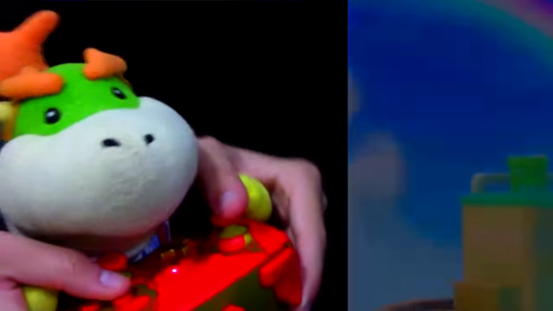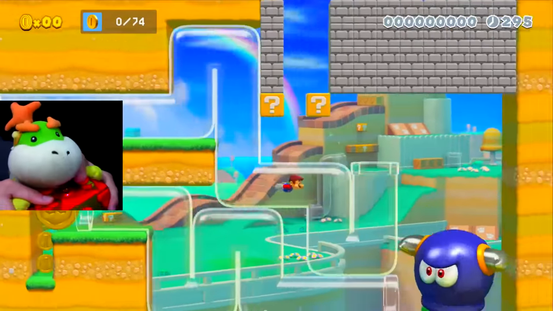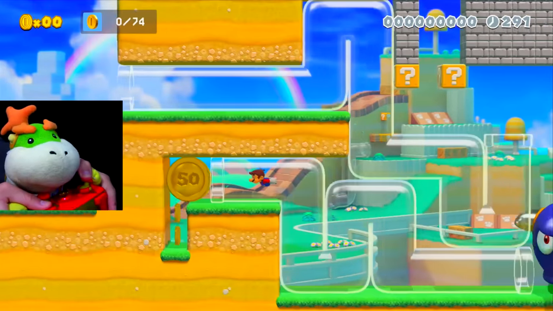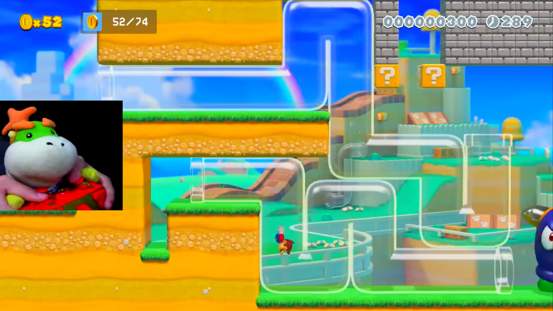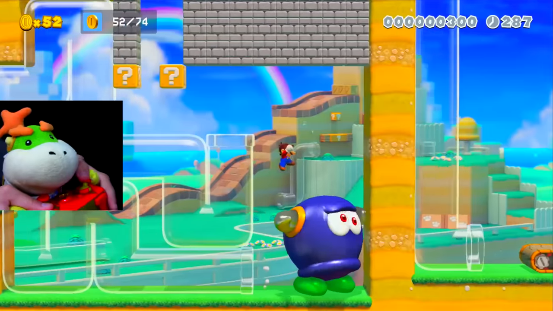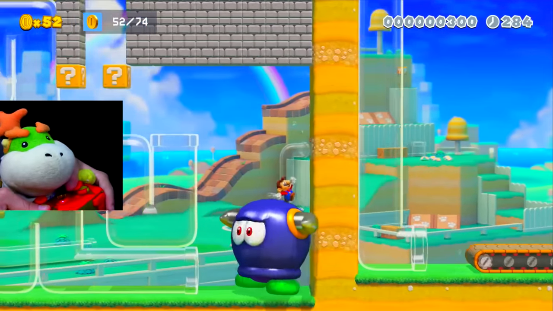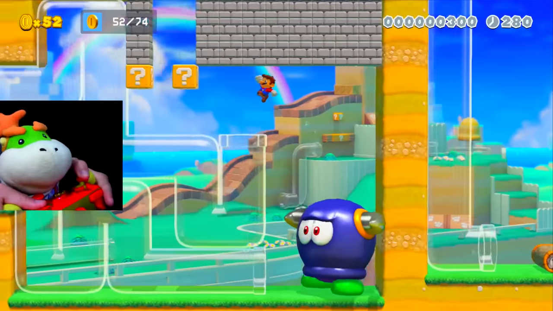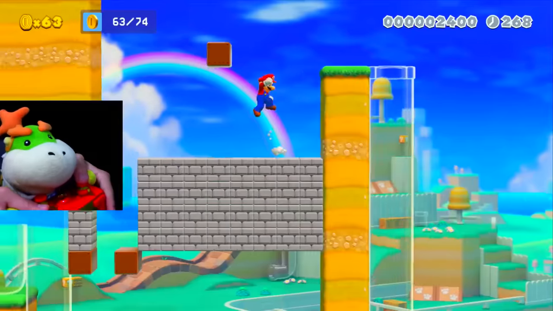Alright, well, that's death one. Alright, let me just go through this again. We're gonna be doing this again. We're just gonna walk over this other guy, because I don't know what he's doing. Alright, and we got the coins, and now we're going to be going back. Oh, there's that guy. Okay, gotta somehow bounce over him, even though I'm very little and he's very tall. There we go.